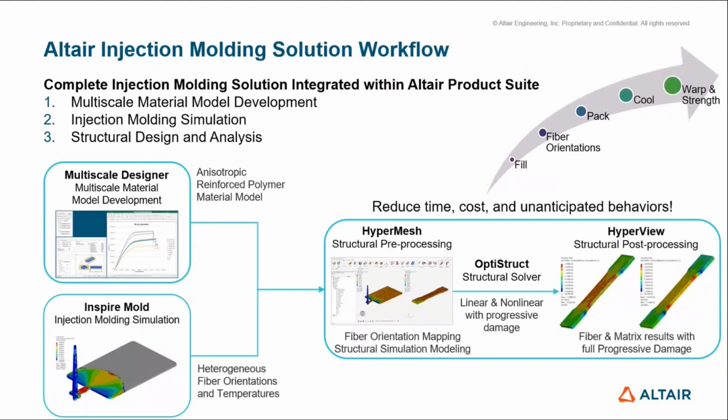And last but not least, we have the injection molding workflow, which again can be used together with Multiscale Designer, but then starts from an injection molding simulation, which gives you the fiber orientations and temperatures that you can bring over into HyperMesh, and for which we have created a new mapping workflow to make your life easier. And then again, you can go into OptiStruct for solving it and do your post-processing on top. So that's just a first roundup.